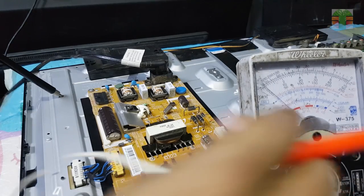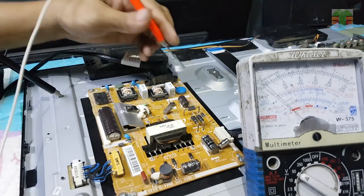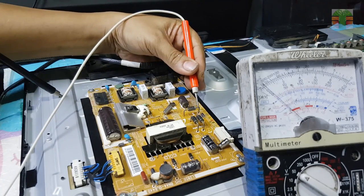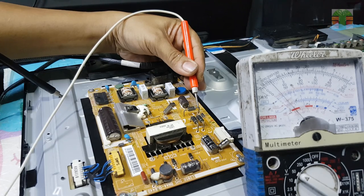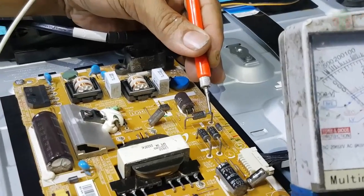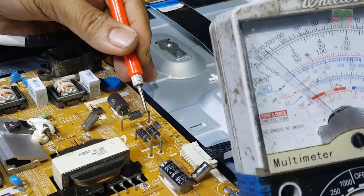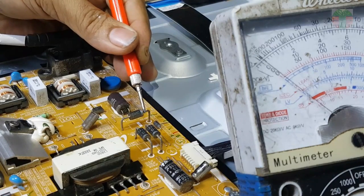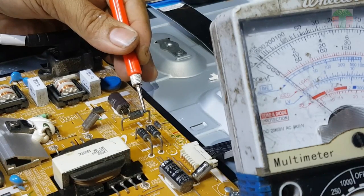Let's measure voltages. This diode measures about 5 volts, and the other diode measures about 27 volts. The 5 volts is turning on and off.